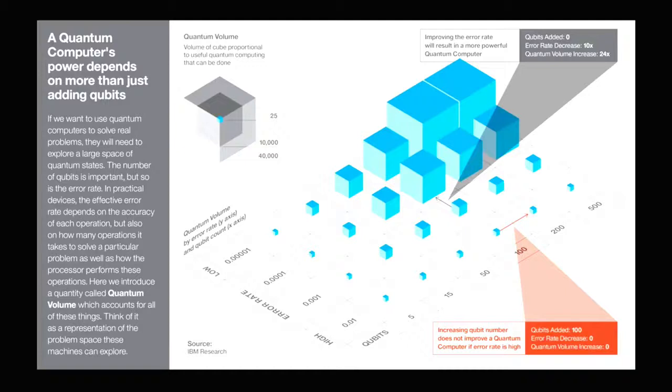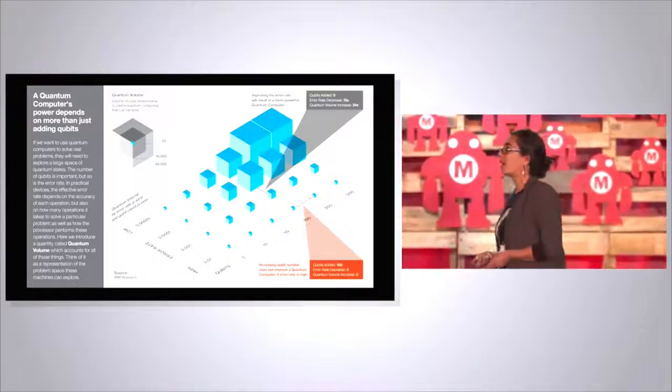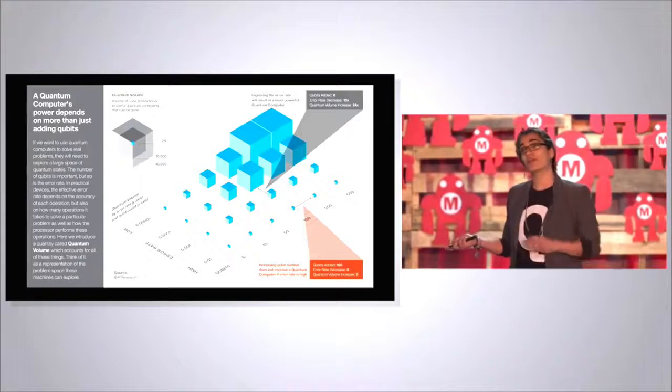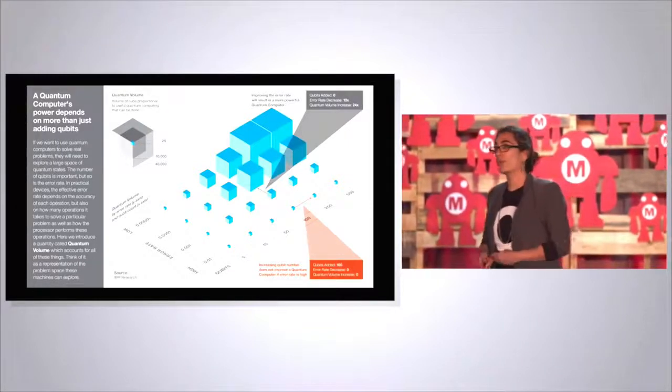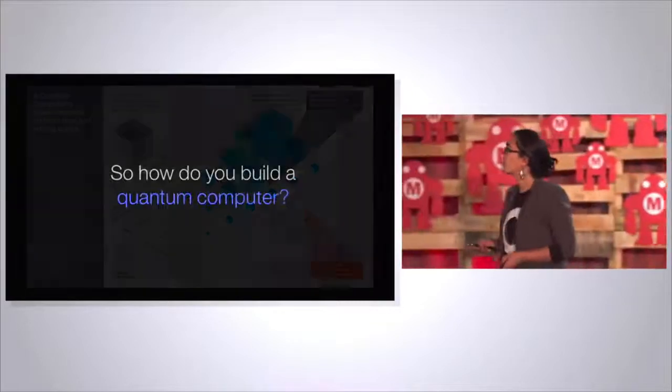So it's obvious why the number of qubits matter, right? If I have 1 qubit, I can be in 2 states, and the more qubits I can have, I can be in a superposition of 2 to the n states. But another important factor is this error rate, right? I have to be able to control what's going on in the qubits. If I have really high errors and all of my operations don't work out as I expect them to, then that's not going to really work. So we're promoting a new metric called quantum volume, where we're saying, okay, if you increase the number of qubits, you can get to higher computational power, but not if you have really high error rates. So we have to both move towards lower error rates and higher qubit count, okay?